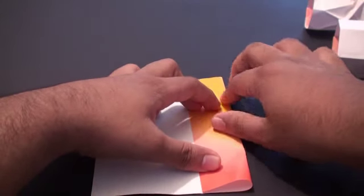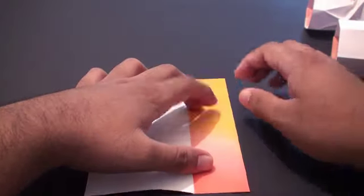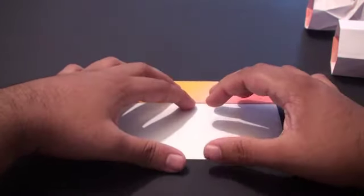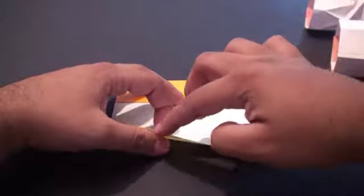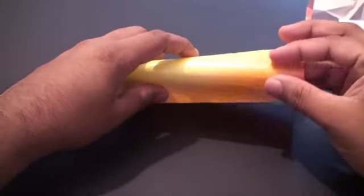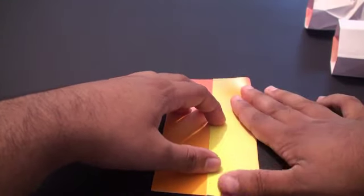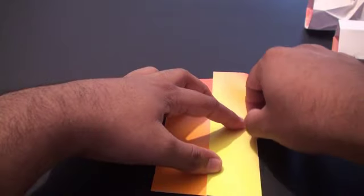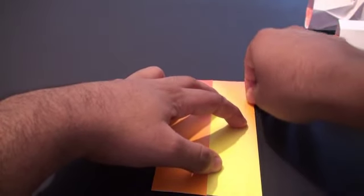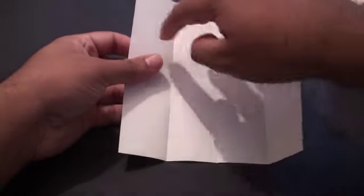And once you have it aligned, again, just crease it in. Then what you want to do is the same thing on this side, so align this edge with that center crease you made. So just fold it, and again, once you have a line, just crease that back end in. Once you have both sides creased in, simply open it up. And now you should have four different flaps in the center, or three creases.